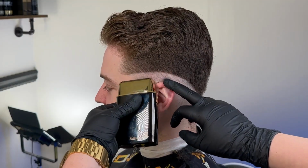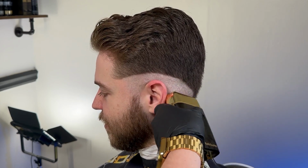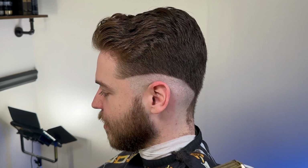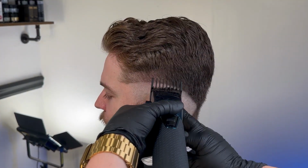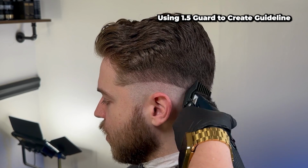After you remove all that bulk, you want to come in with your foiler and take off all the stubble to create that bald, nice and clean area. And then you want to grab your desired guard for the longest length of your fade. In this case, I'm using a 1.5 to create my guideline.